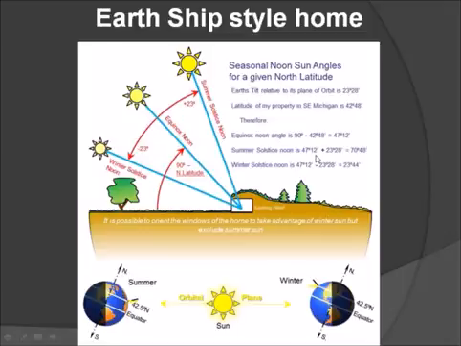Now, for the summer solstice, we've got 42 degrees 12 minutes plus 23 degrees 28 minutes, which is 70 degrees 48 minutes. That is this angle here. For the winter solstice, this is where the sun is down, you've got this angle, which is the 42 degrees 12 minutes. Now you subtract 23 degrees 28 minutes, and you get 23 degrees 44 minutes. That is this angle here.